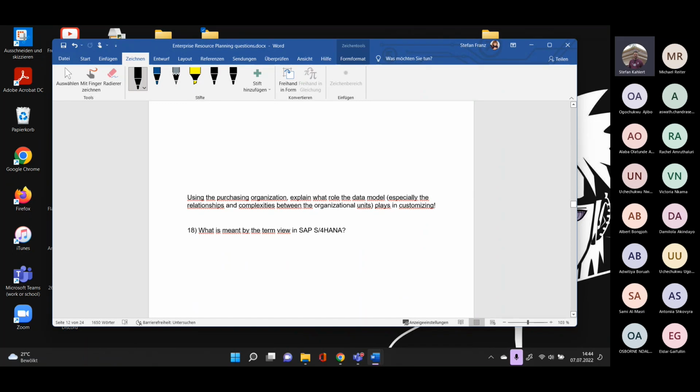Explain the data, what is meant by place in custom composition. So this should be clear, right? You have certain roles, you have certain functions, you have certain processes, relationships. If you have wards in a clinic, you have certain complexities to consider. And if you customize that, it's not enough if you just put in the names of the users and their access to the ERP system. You always have to adapt processes. So the same question.